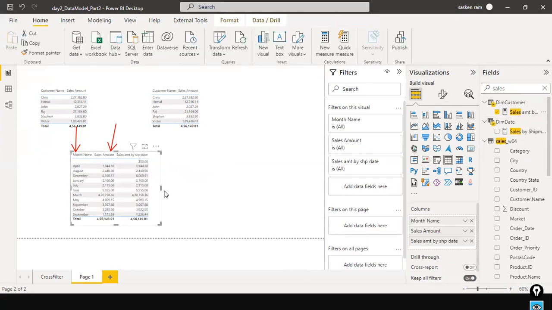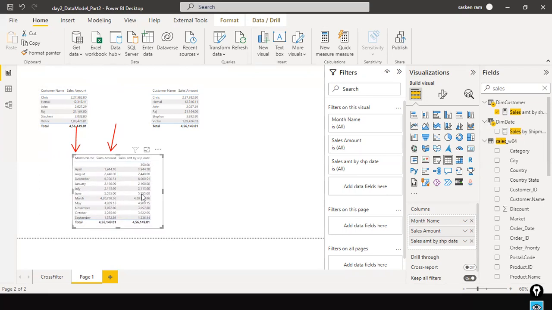And if you see here, both of them are more or less the same. But if you see September, it is not the same. Maybe on the same day they made the payment, but for the ship date, some payments they received on the ship date. And if you see here, in the March month, the same day itself they ordered the majority of them, so there is no difference between all these things. But even here there is a difference, right? Here also a difference. But the total values are the same. This is sales amount by ship date, and this is sales amount by order date.